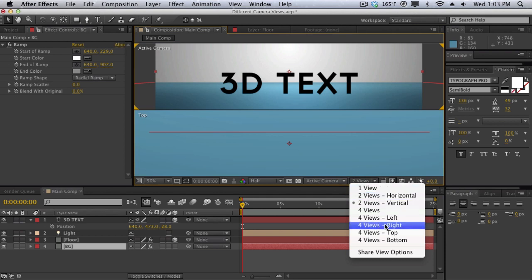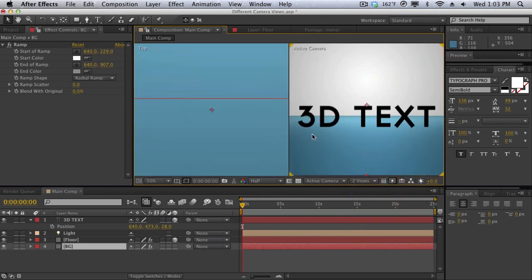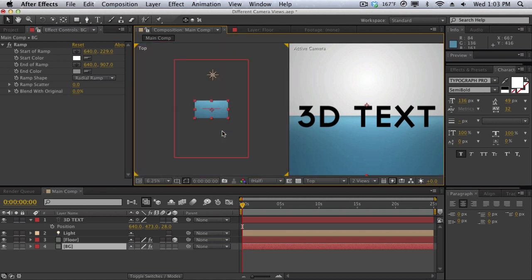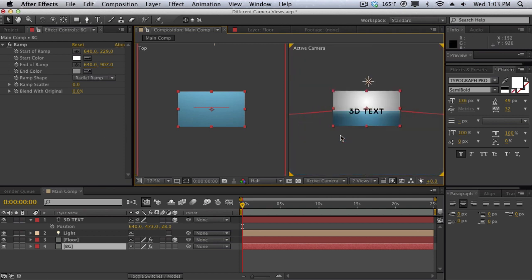We can switch to maybe even two views stacked on top of each other vertically, or we can have them horizontally here. I usually do horizontally just because it's easier for me to compare this way. And of course, you can treat each of these windows as two separate composition windows. So you can zoom in specifically in this one, but leave this one zoomed out, etc. So we can just do different things for different composition windows.